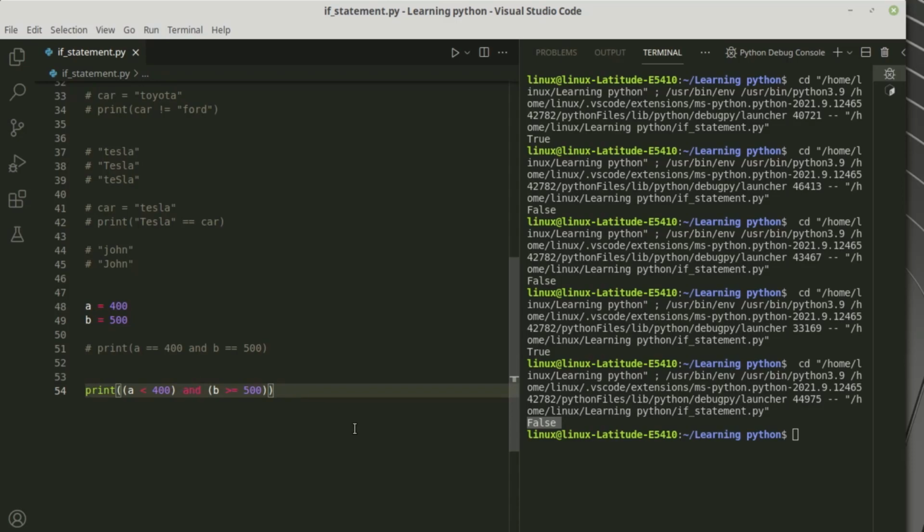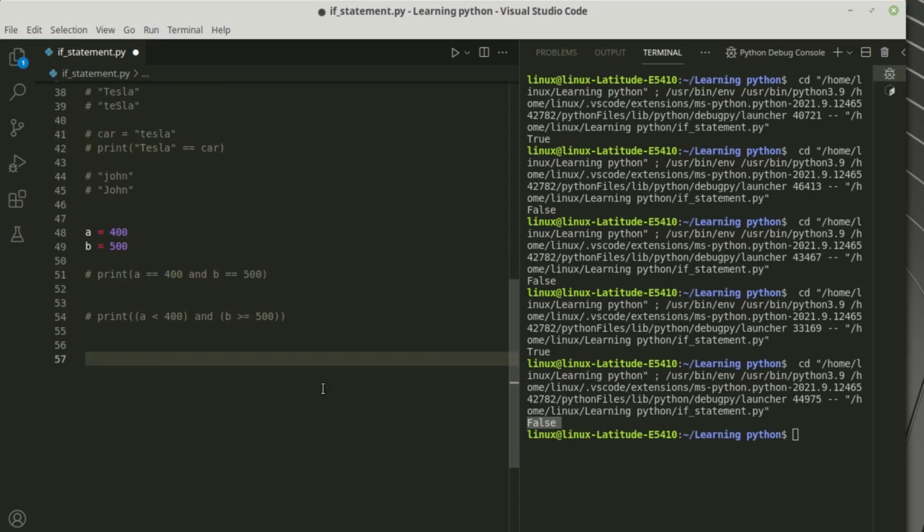Okay, now let us also look at a very fast example about how to use OR. Let's say we have x equals 1000, y equals 400, and z equals 200 here.